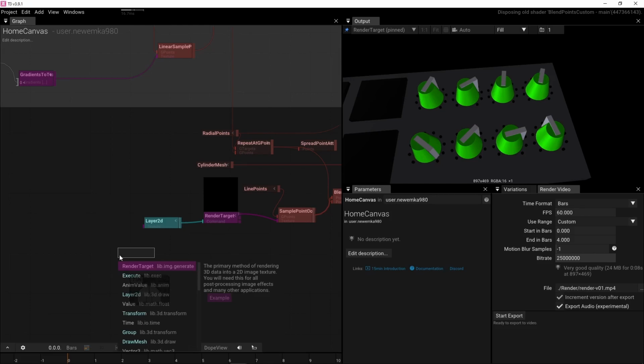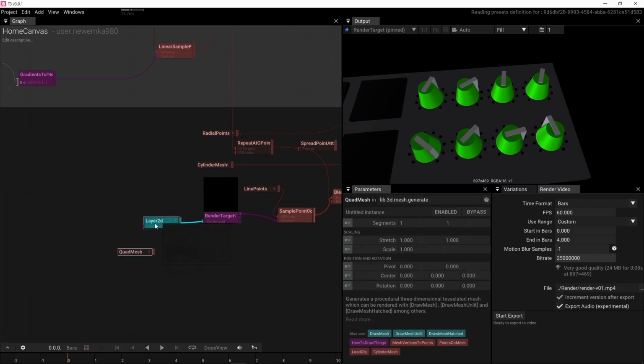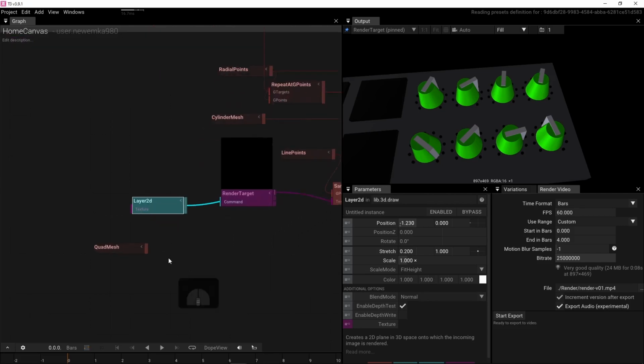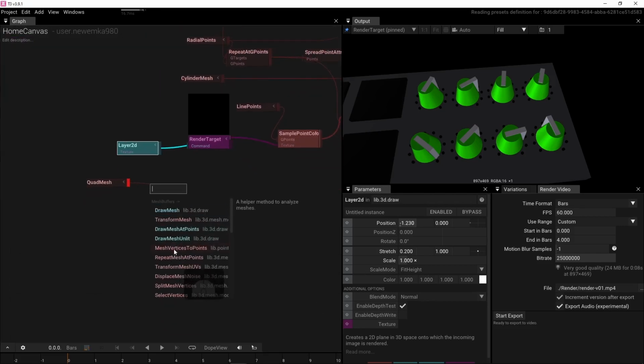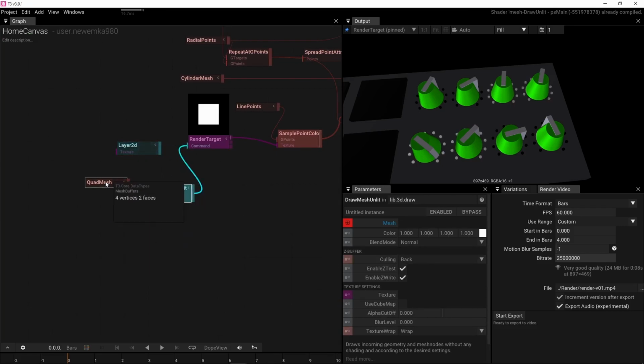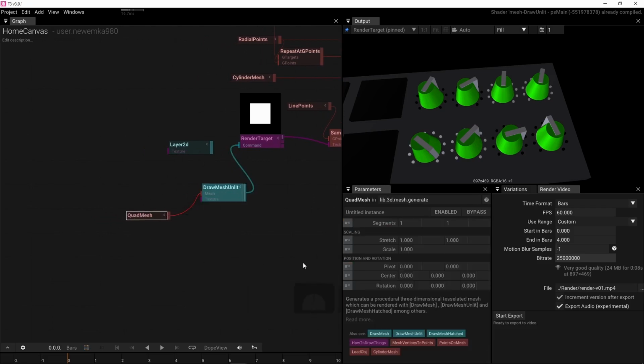So I need quad mesh, because I don't think there's a center for the layer 2D. So let's try quad mesh, draw mesh inlet. Scale stretch 1 divided by 8.